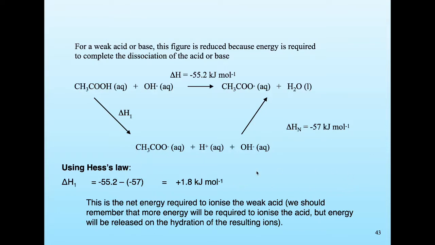Now, just as an extra point here, obviously, when you produce ions, the ions are hydrated. So even though it takes energy to ionize this weak acid, even though it takes energy to break that bond, obviously the energy is recovered when the ions that are produced are hydrated by water molecules. When ions are hydrated, it's an exothermic process.